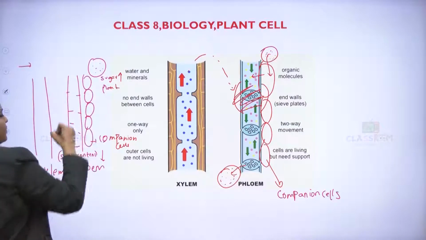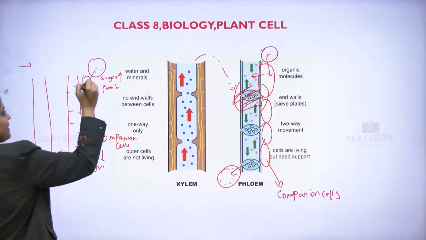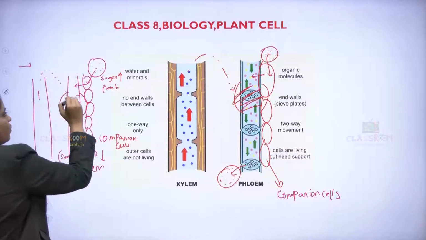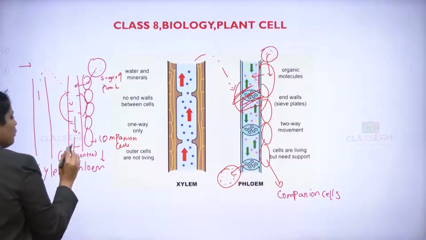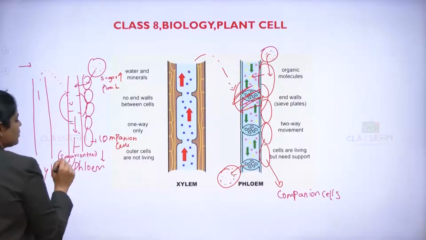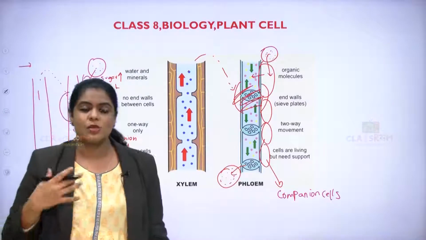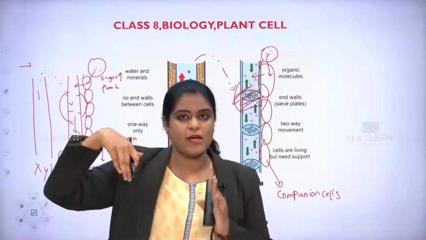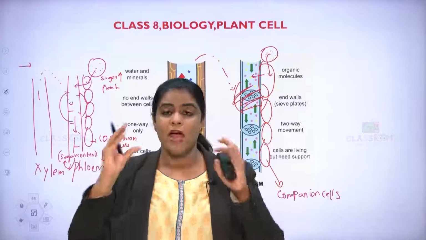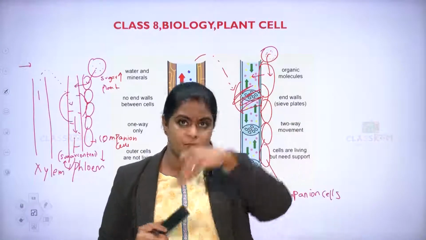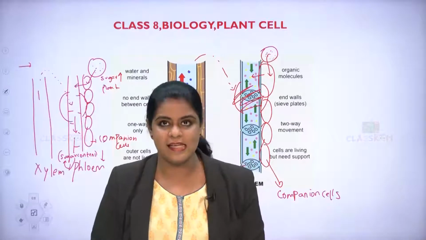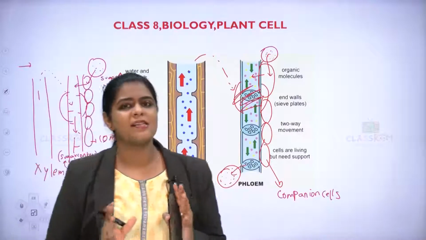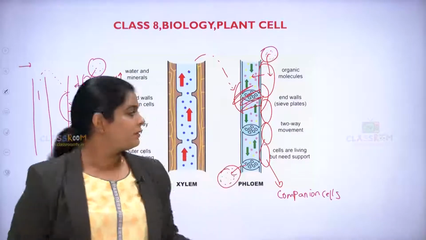Then how is the food transported to here is, the food first goes to companion cells and enters phloem cells. Then it starts bulging up. So the water from the xylem goes to this portion and makes sure that the water will make the food flow and reach the part wherever it is required. So this is the process of how the food is transferred. So first, wherever the sugar is more, it will first go to the companion cell, enter the phloem cell, and it bulges up. And when it bulges up, the water from the xylem comes and enters, and then it will make the process easy by making the food flow down to the point wherever it is needed. So now I hope you guys understand how food is being transported.